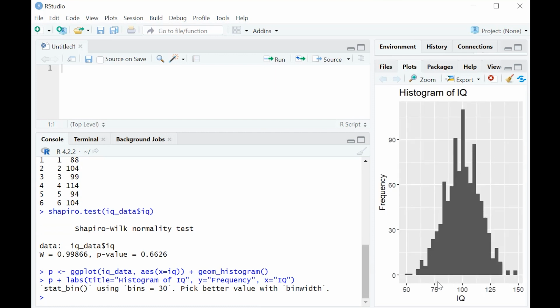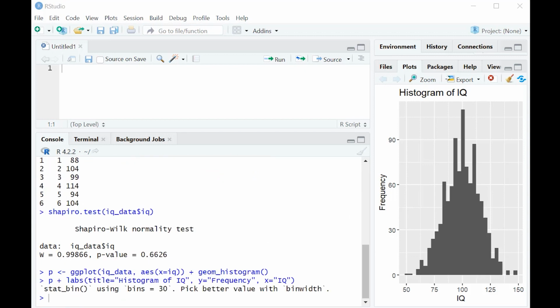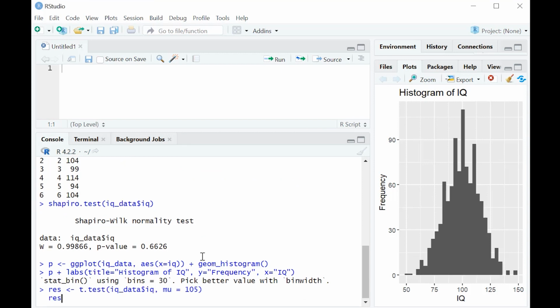Okay, so as you can see, this histogram looks very normally distributed. Hopefully you either know already or you can find out a little bit more about the bell curve distribution for normally distributed variables. This looks very much like that, which of course is no surprise because I wanted to create data that were normally distributed. All right, so all of this just tells us that we can go ahead with our one sample t-test.